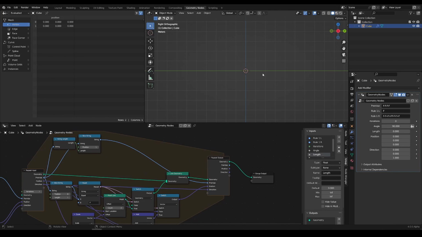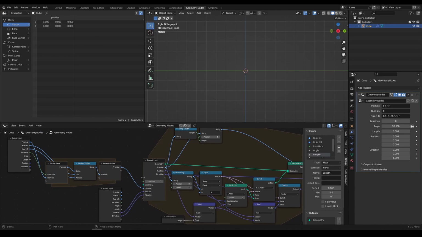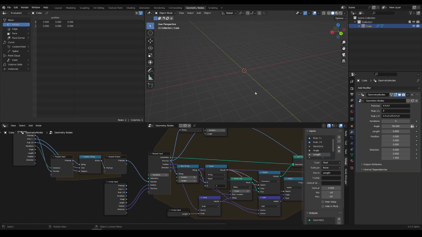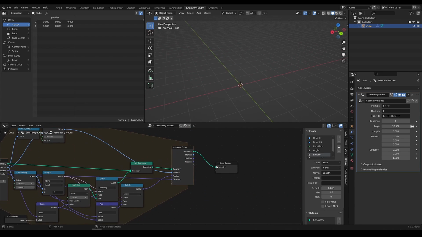So if we look at this, right now, we need our length to be 1, I believe. Yes, here it is. Okay, so what we've done is we've moved up 1.